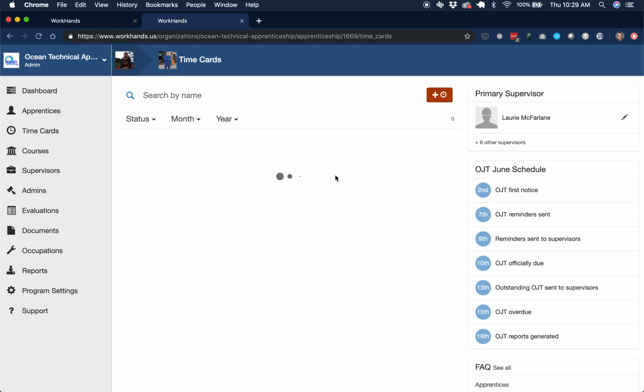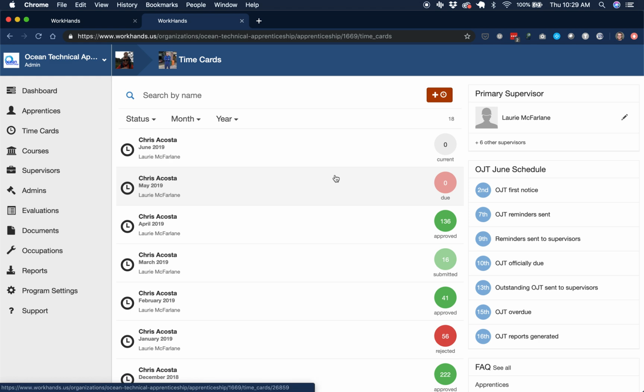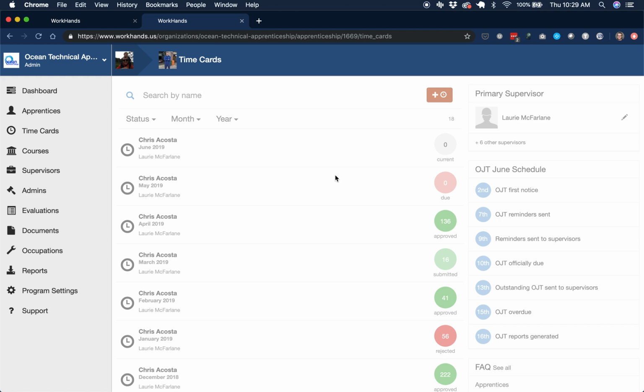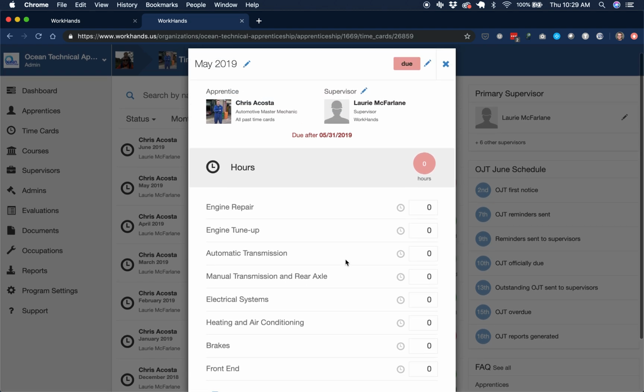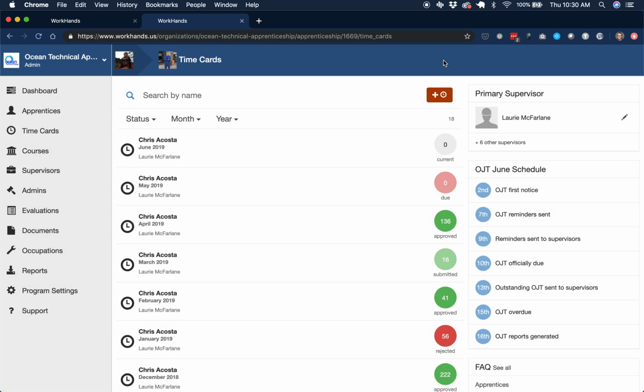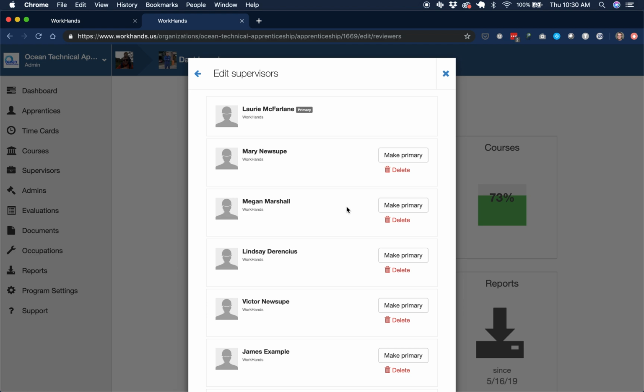The way this all gets built up is that we generate automatic time cards for apprentices. Those apprentices get notified when it's time to submit. They can get notified by email, text message, or app notification if they have our Android or iPhone apps installed. They go and fill out their hours, and they can hit save for later to update them another time, or they can submit them then to their primary supervisor. An apprentice can have many supervisors if they're on a rotation, but they're generally submitting to one person consistently. If that needs to change, it can be changed by an admin, and the apprentice can actually change who they're submitting to from their list of supervisors. So you can have as many supervisors as you want for an individual apprentice.